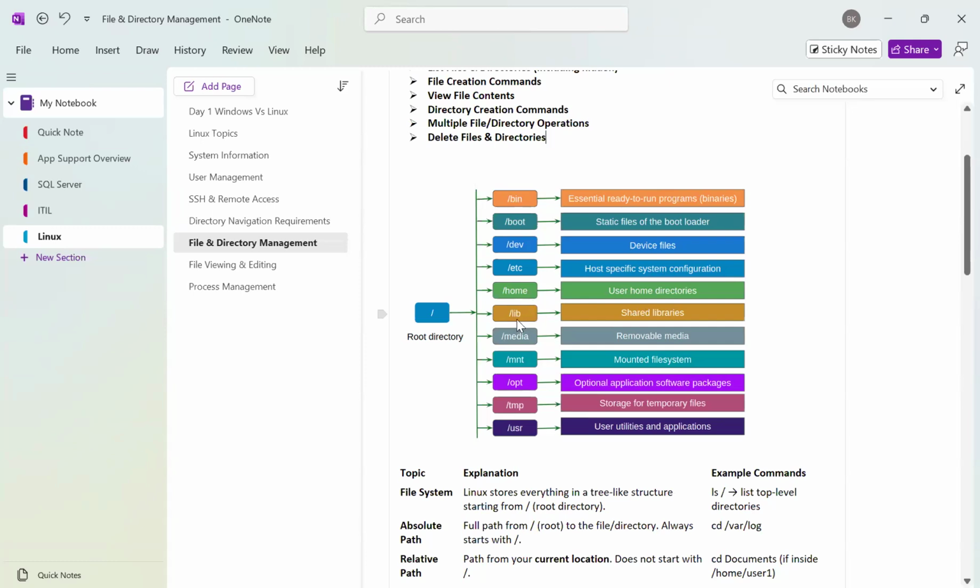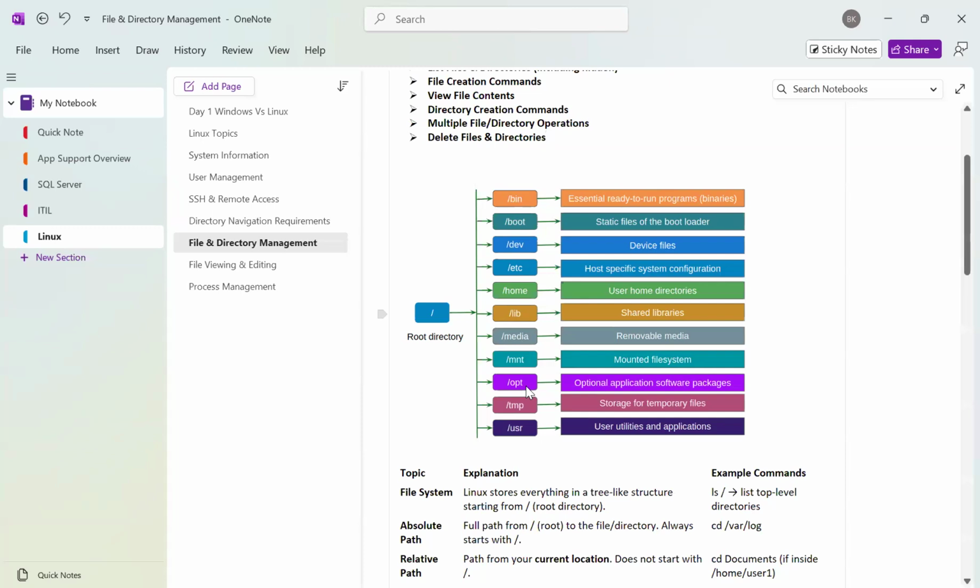Lib, library files. And media, removable media, like USB. If I connect a USB pen drive, these devices will show under media. Mount, we have seen, right? Network path.